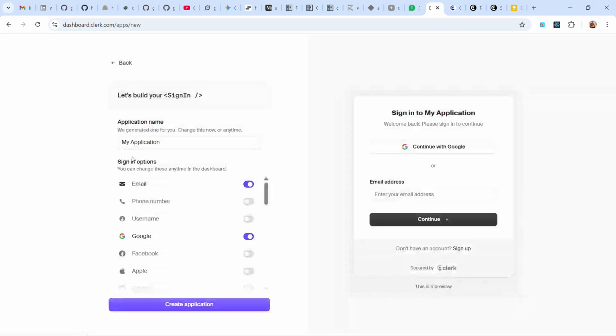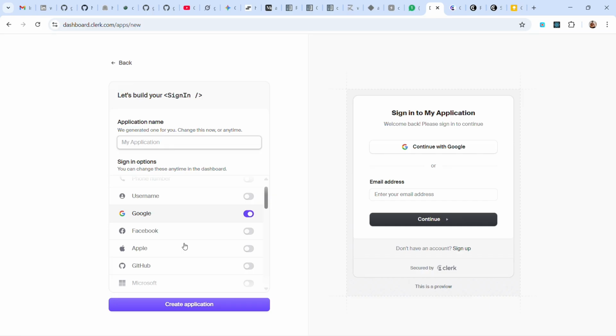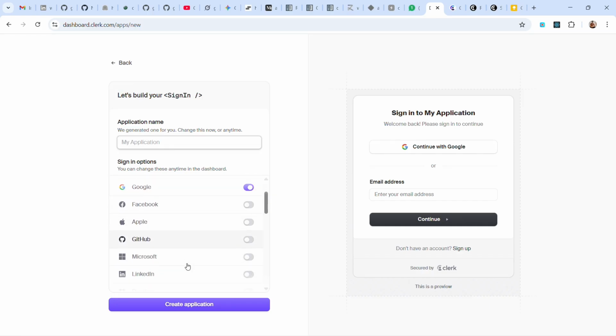So I'll just create an application, even though I have a few of them created already, but I'm creating one for this video again, so I can show you what you can add and how you can customize things. As you can see, there is one simple window in front of you. You can set the name of your application over here, and you can add the sign-in options. You can choose to continue with email or with Google. That is pretty much standard nowadays, and also with Facebook or GitHub or Microsoft ID, LinkedIn, etc. But to keep it simple, we are just going to go ahead with email and Google.